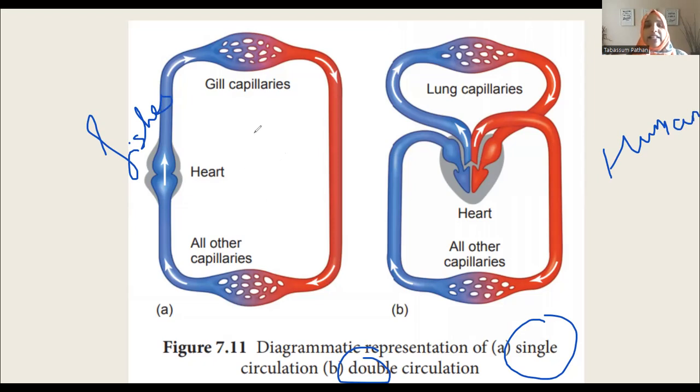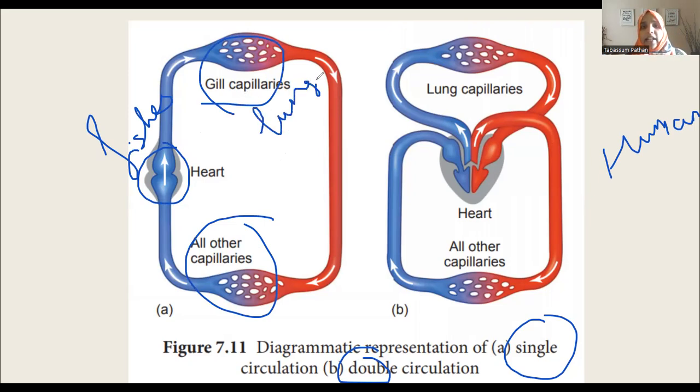Now, let's understand single first. What happens in single? The blood is running throughout the heart and the body only once. If you can see the arrow over here, let's say here is the heart and here are the body capillaries and gill capillaries. Gill functions as the lungs of the fishes, like we have our lungs. What is the function of the lungs? To provide the deoxygenated blood with oxygen and take carbon dioxide out of the body, right? Similarly, gills also perform a similar function like lungs in fishes. So the blood will run through the entire respiratory system only once. That is how the name is single circulation.